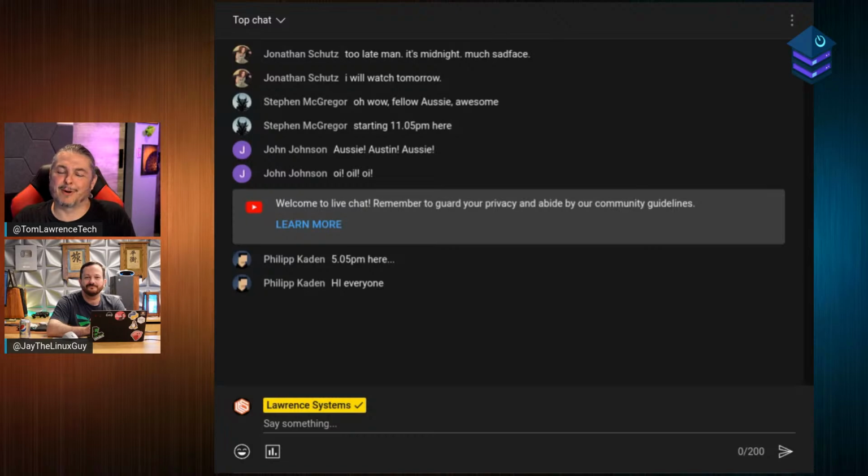Now, ButterFS, BTRFS, or what are we calling it? ButterFS? I say ButterFS because that seems like what the majority call it, but it's either that, BTRFS, or BetterFS. I've heard that too. BetterFS. I will let anyone who wants to throw some comments in on the best debate on how to pronounce it. I'm all in on that. But whatever you call it, we're going to be talking about BTRFS.